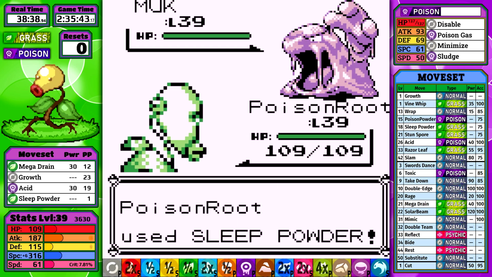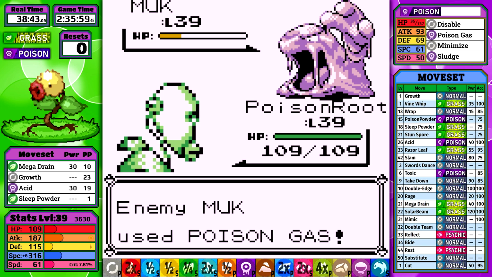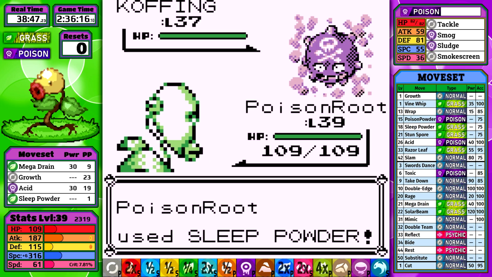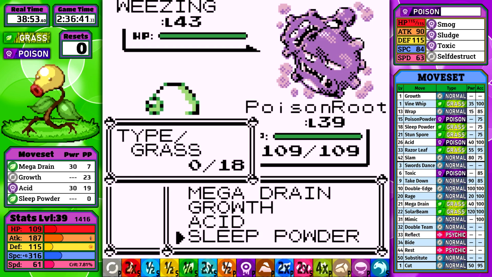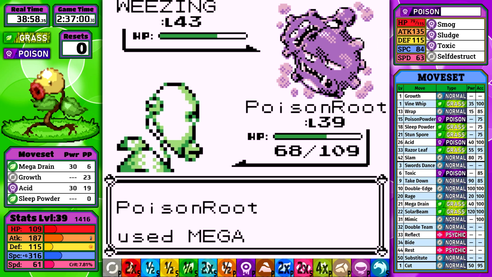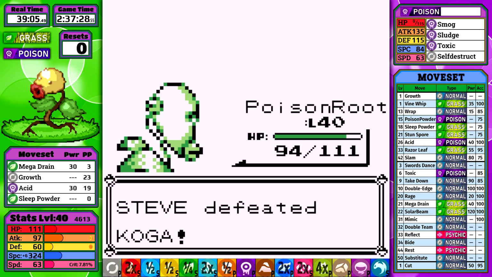Then, for Muck, we're going to go ahead and put Muck to sleep, use some extra Mega Drains, and thanks to the PP ups that I use, we're going to have plenty of Mega Drains for the rest of the battle. Coughing is once again Sleep Powder and a few Mega Drains. Now, it appears that I wasn't minding my PP, and I ran out of Sleep Powders. But we're just going to have to spam Mega Drain, hope it doesn't use Self-Destruct, which, of course, it doesn't, and then we get the win.